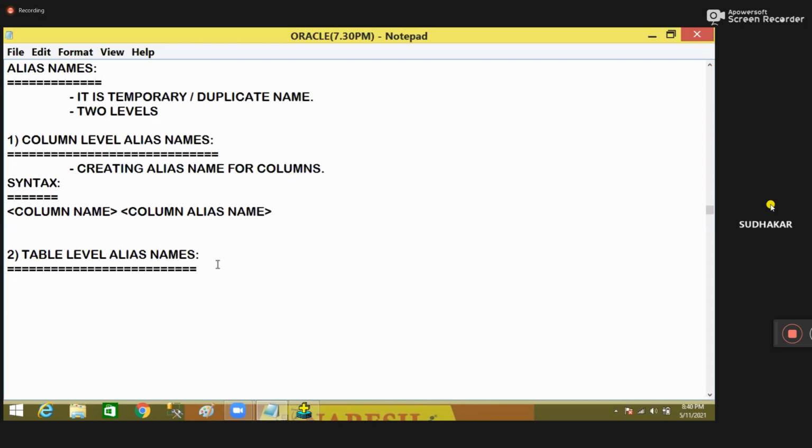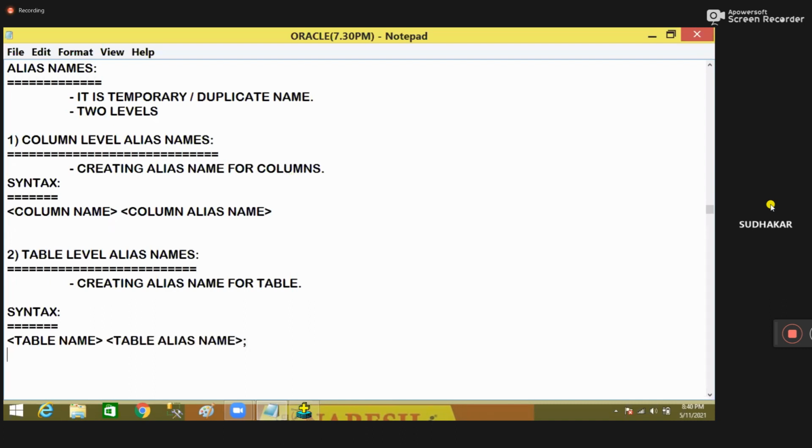The second one is table level, creating an alias name for a table, and the syntax is table name, and then I give the table alias name. So these are the two levels of aliases we can create, and with the syntax I gave, as I said, we use them for temporary calling purposes only.